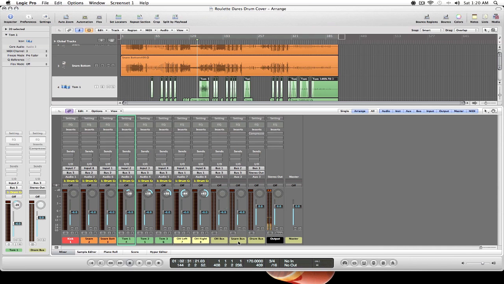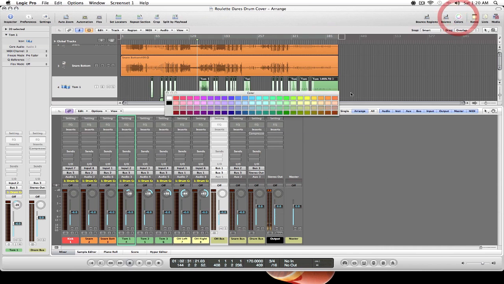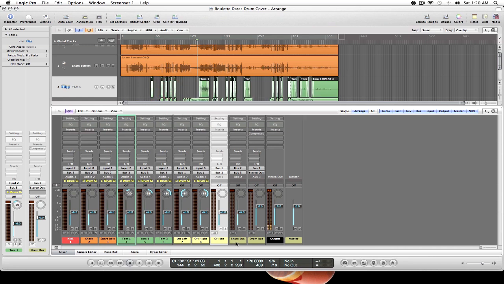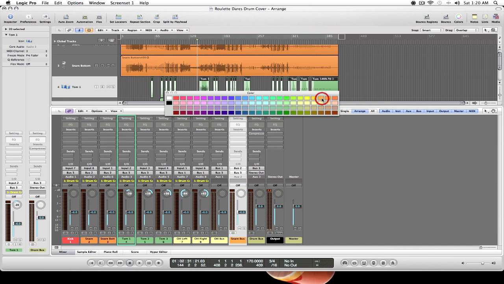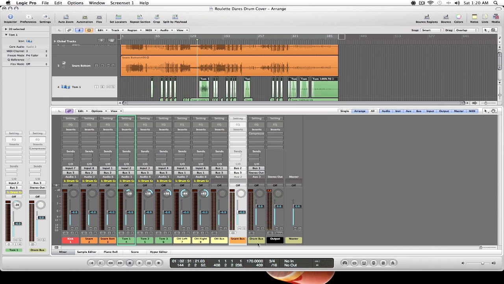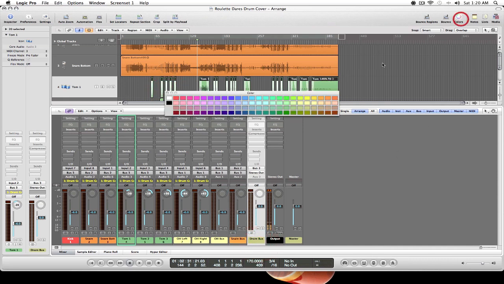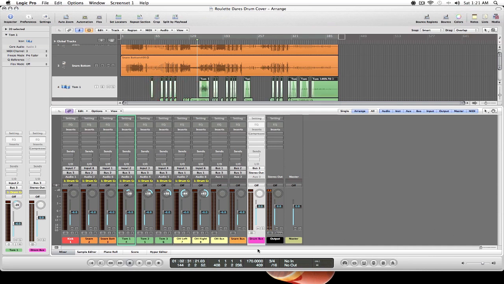If you are a Logic user, one thing I would recommend doing is, well, if you're like me, you're a little OCD, so you've got to, of course, color code your buses to what the colors of your tracks are. Drum bus is going to be a hot pink. And this is particular to Logic as well.